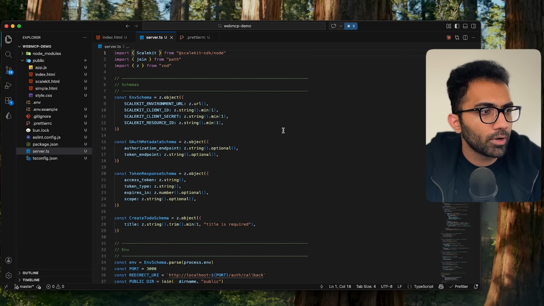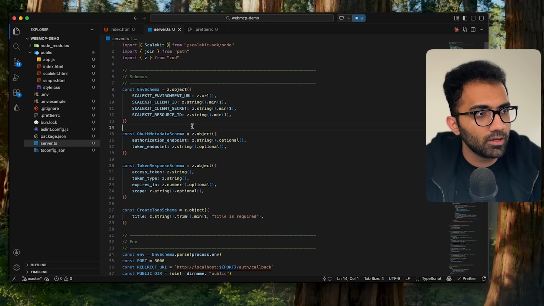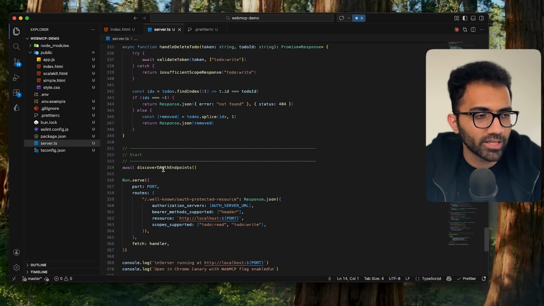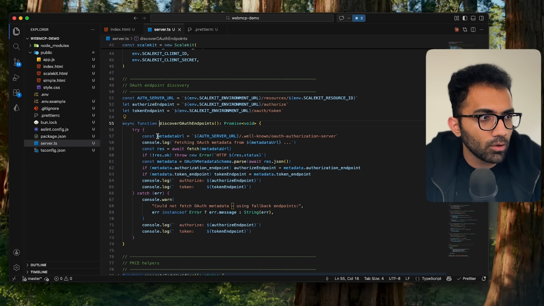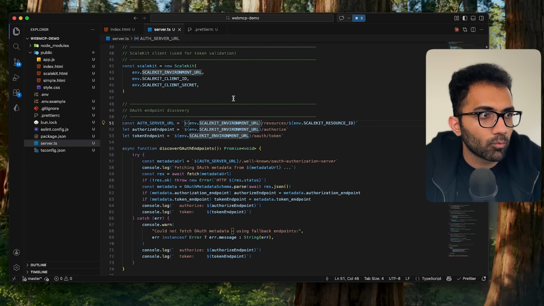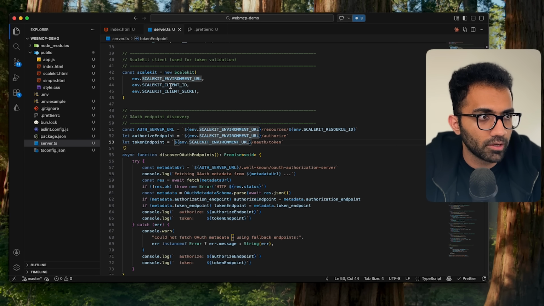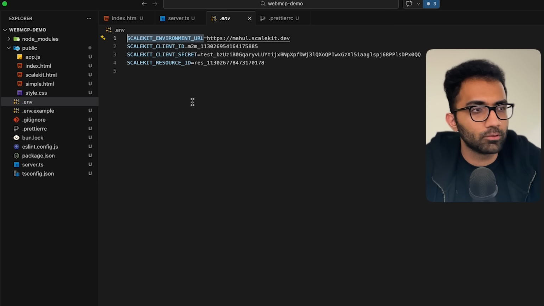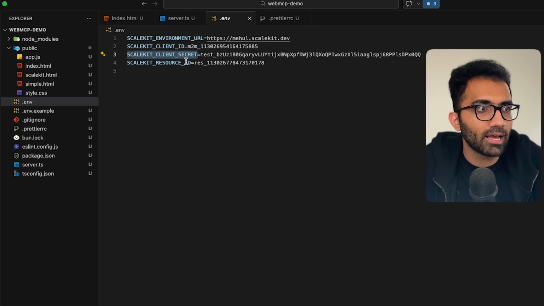So I can ask it to modify and do a bunch of more things over here, but you get the idea, right? Now, if we look into the code side of the server itself a bit, you would be able to see that ScaleKit is the one which is handling all of authentication. So we first discover all the OAuth endpoints, which comes from my environment variable URLs over here. So when you're setting up ScaleKit, you will basically need these 3-4 things. First is your environment URL, which ScaleKit will give you when you sign up. Then the client ID, client secret, and your resource ID.